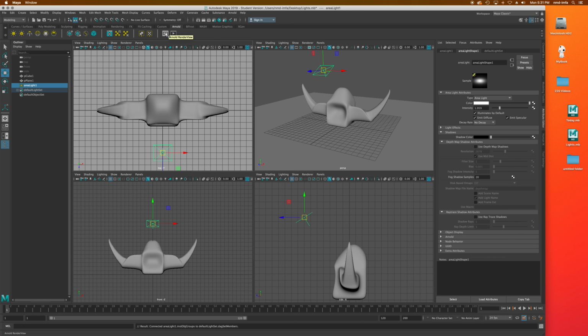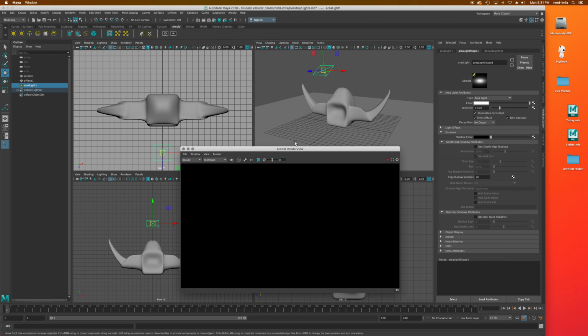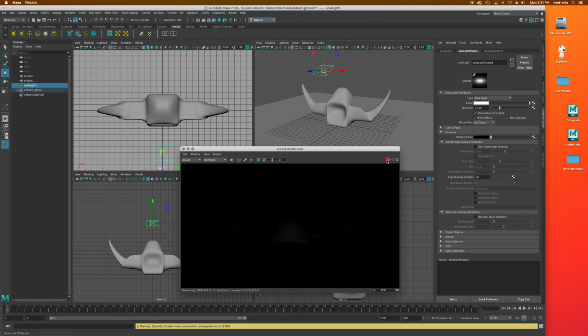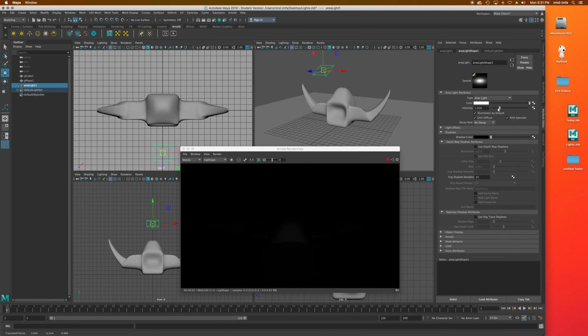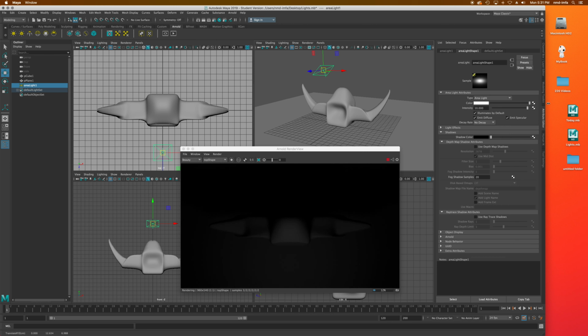And what's cool is I can actually change any of these views to show me a live render view. So I can either click this little guy, and if I hit play on it, it's going to show me my object. And as you can see, you could barely even see anything because I still have that standard area light. And like I said before, you have to really bring up the intensity on your objects to be able to see. And actually that's in top.